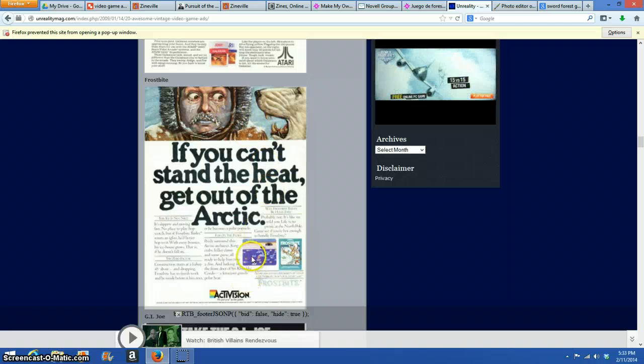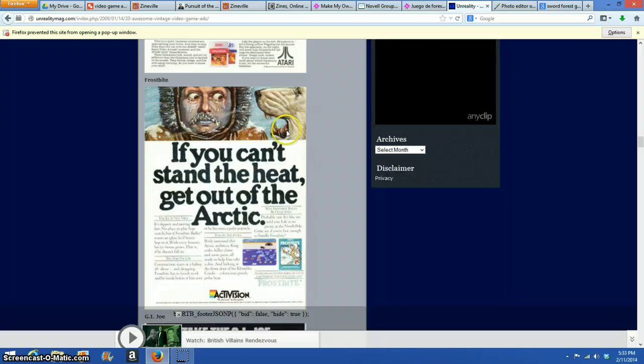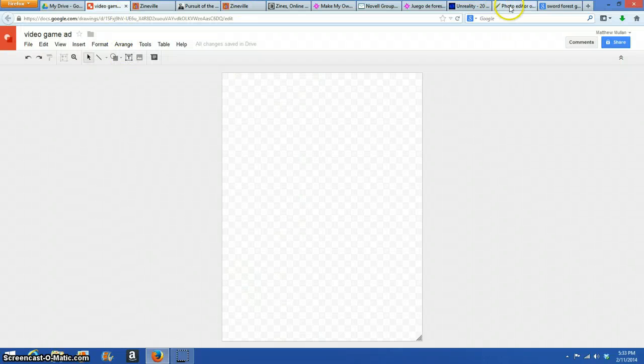The actual video game, you can see a screenshot of it down here. It's a really old Activision video game for maybe the Atari. And the game did not look as good as the artwork. Typically games nowadays, they don't look as good as the artwork in the advertisement, but they're closer. So I'm going to make this ad on that blank canvas.